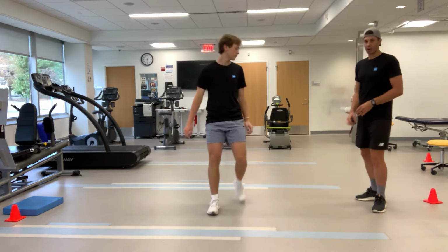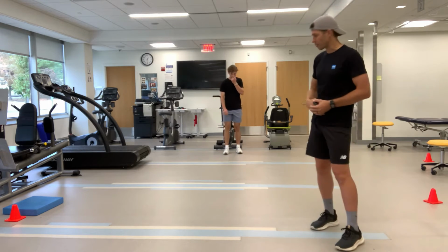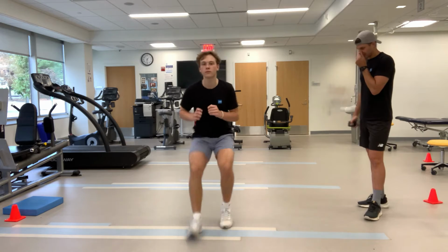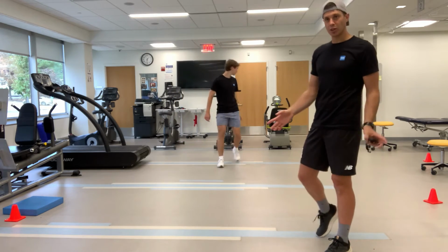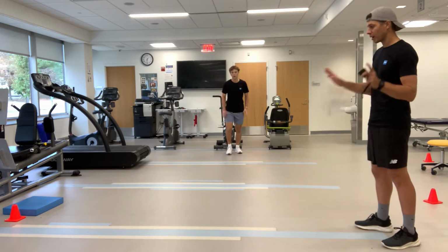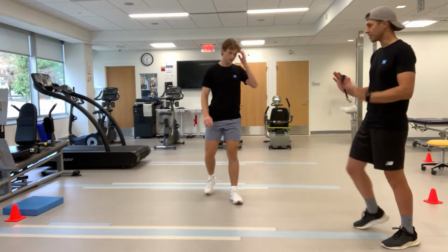Maybe some of you are in an apartment, but if you're not, just pretend you've got downstairs neighbors. You don't want to wake them up. Nice soft feet. Try to keep them even, under control. We want to know where we're putting our feet. Be cognizant of where your feet are going to land every time you start to decelerate yourself.